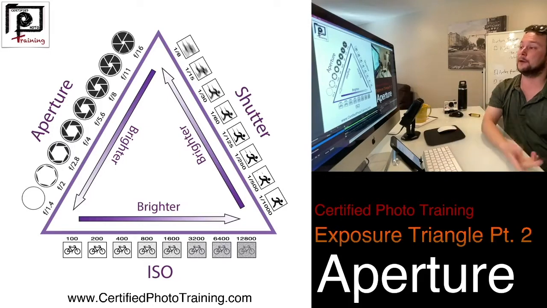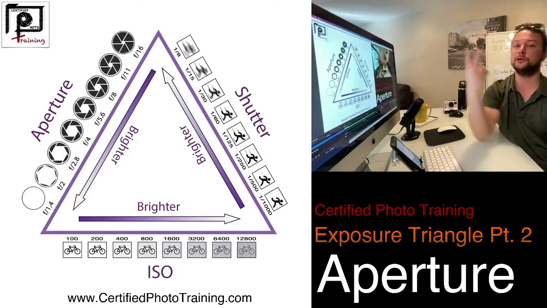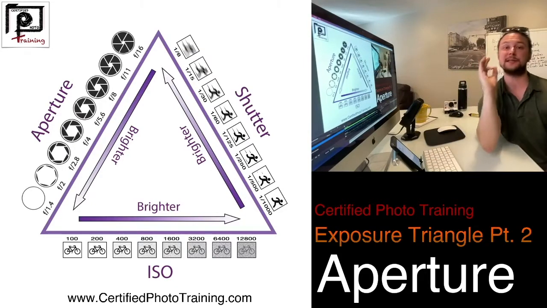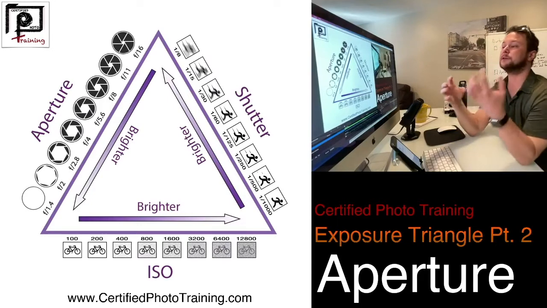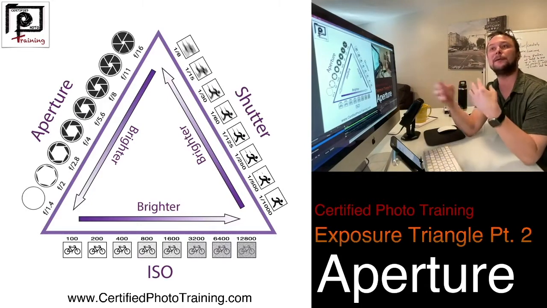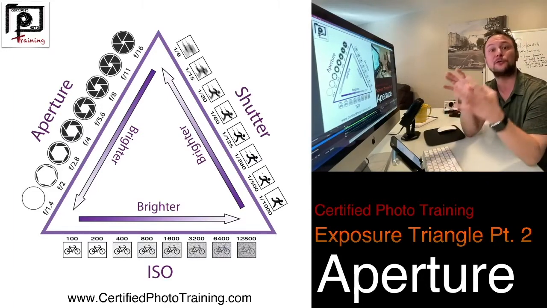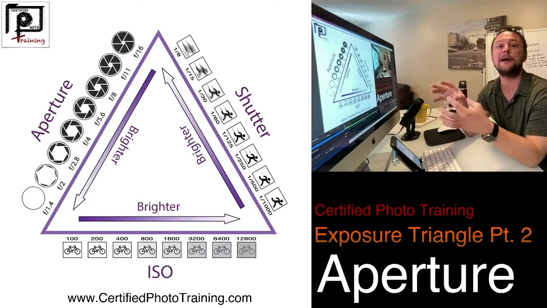And then going the other way with that, if you go from f8 to f4, if you count that out, f8, 1, 2, that's 2 stops brighter, because remember, your aperture is getting wider. It's counterintuitive. So the lower your f-stop, the brighter. You've got to remember that. The bigger the number doesn't mean better. In fact, there's really no better in the exposure triangle. There's just balance.